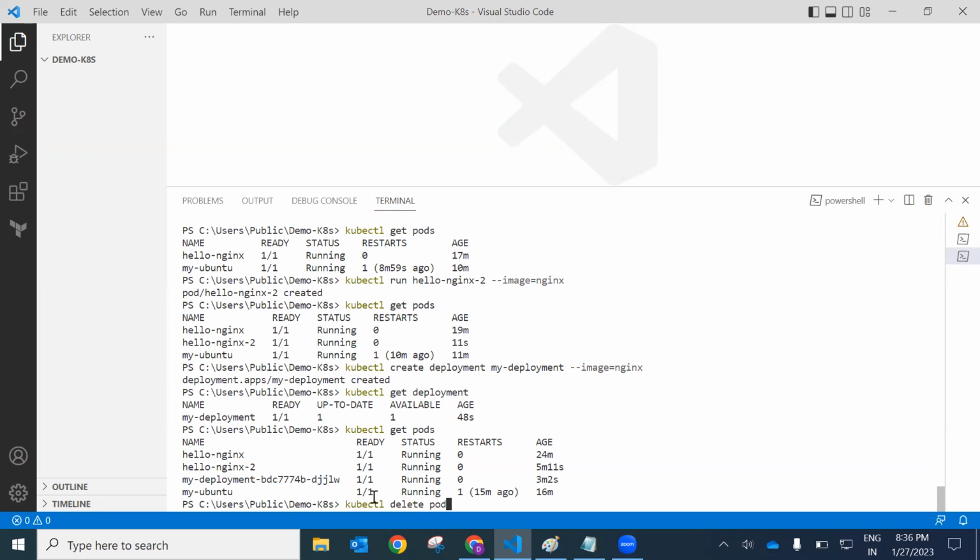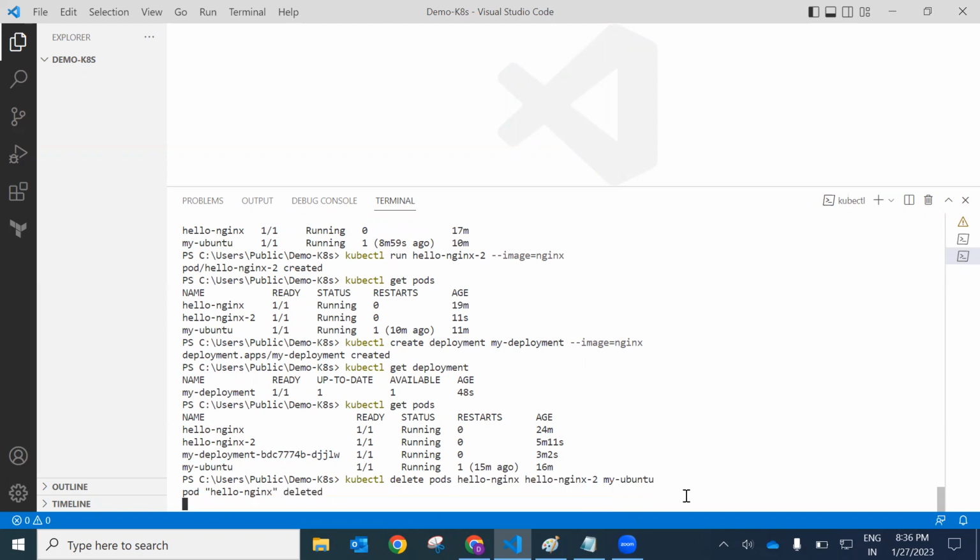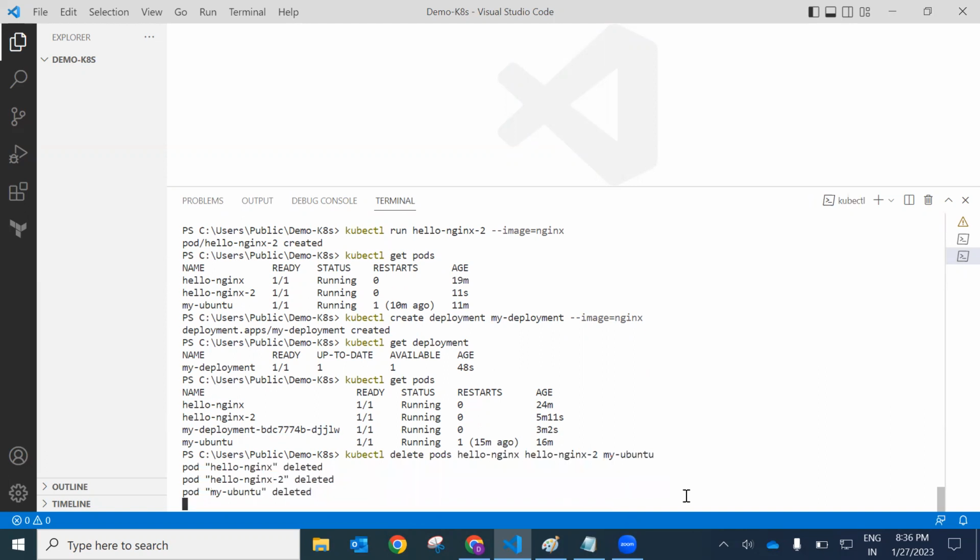kubectl delete pods. How to delete pods? We can specify the pods in a row by separating them with spaces. So those pods are deleted. They are being deleted.